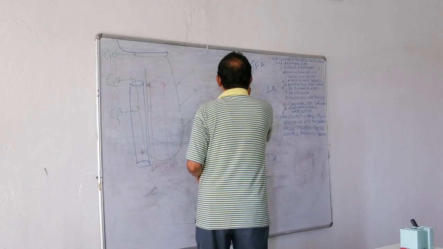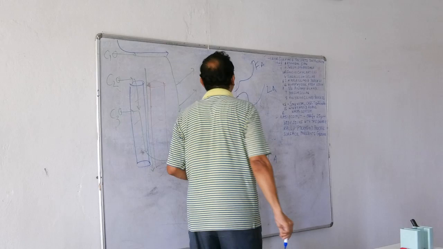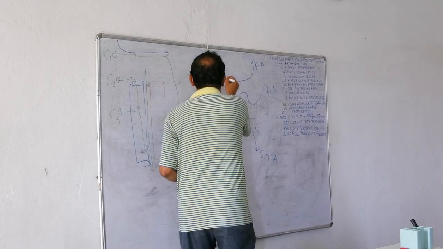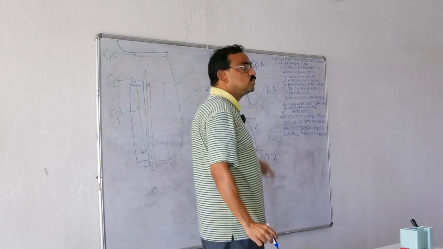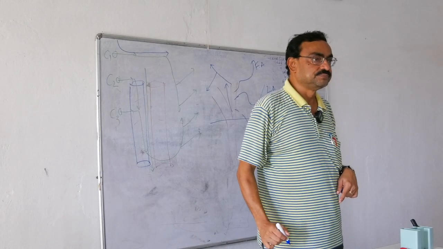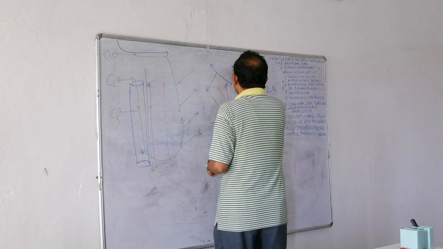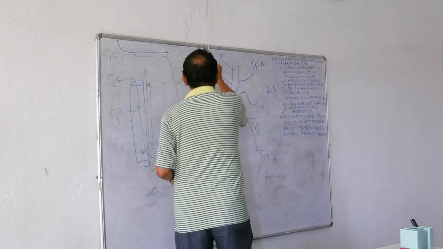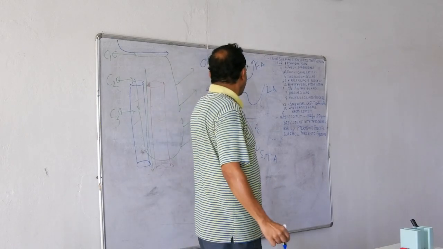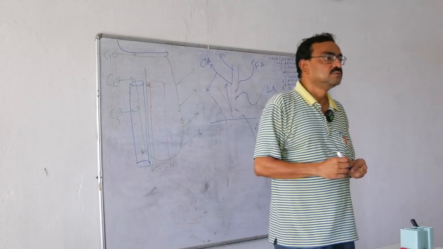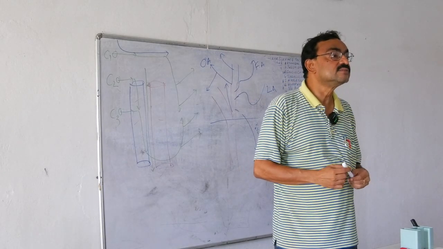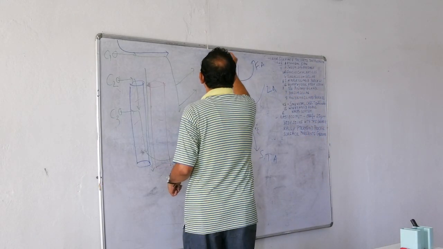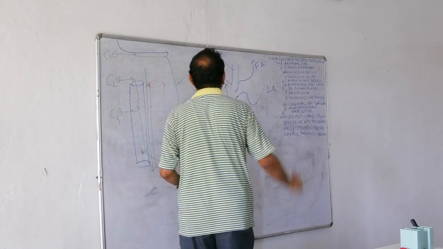From the posterior border, we will get another artery which will go towards the occipital region. This is the occipital artery, from where we will get a branch to the sternocleidomastoid muscle. As the artery goes up, another artery will come out from the external carotid artery. That is, this is behind the pinna. This is the posterior auricular artery.